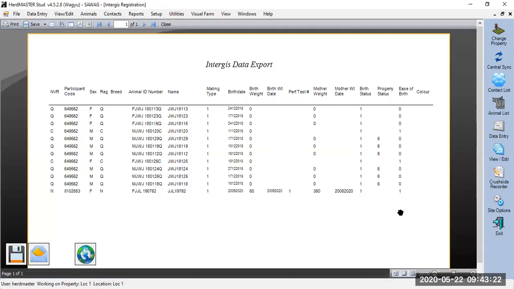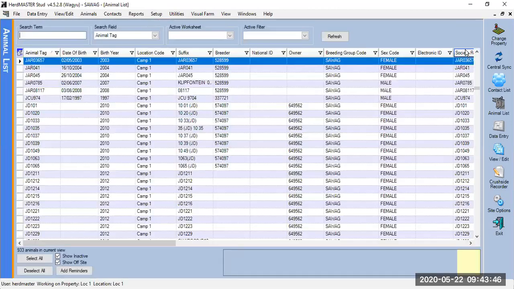So theirs looks like this. I know their animal IDs are also very sensitive. It needs to be 10 characters. If with your herd ident and your sequence following number, it isn't 10 characters, you need to fill that up with spaces. But that is something we can look at in the setup if needed. I'm just going to close here.